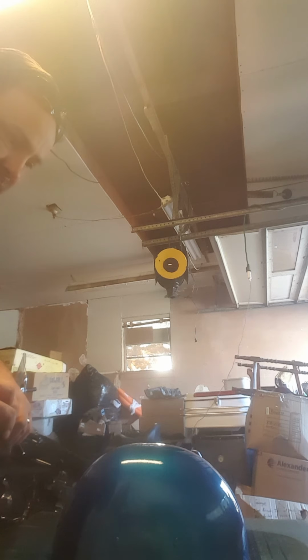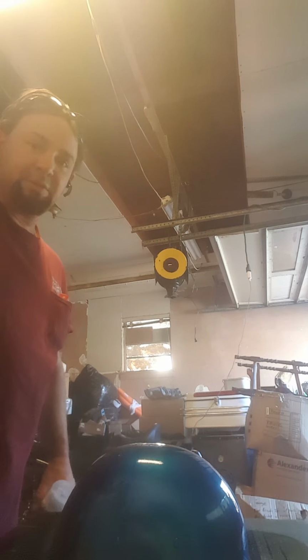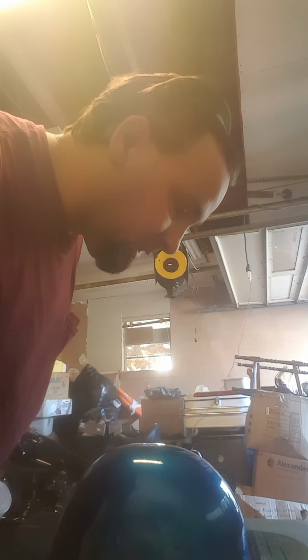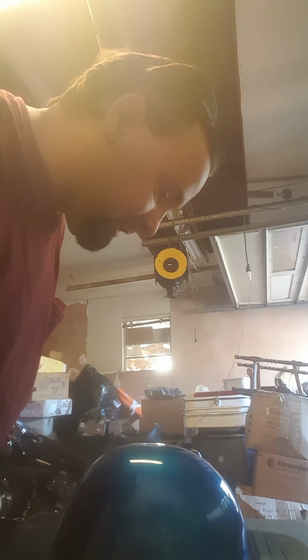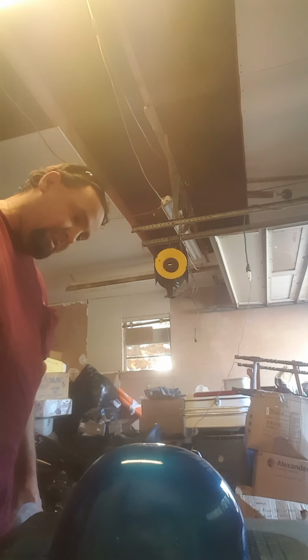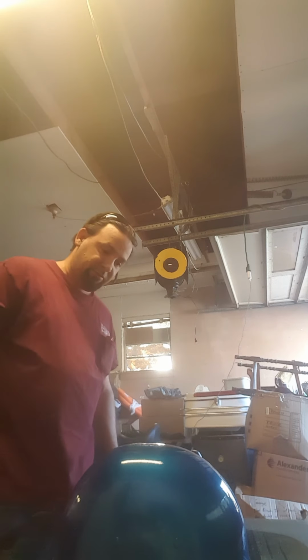Okay, well, we got the third coat on it. I'm gonna let it dry. I did notice a few little dust particles, but I'm out here in the garage. I'm not in the shops, as I've clearly stated multiple times. A few imperfections, but that's all in the helmet itself. And other than that, from a distance, it's freaking awesome. You wouldn't really notice it.